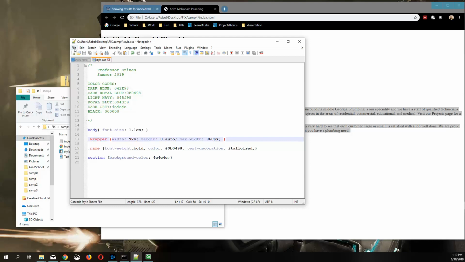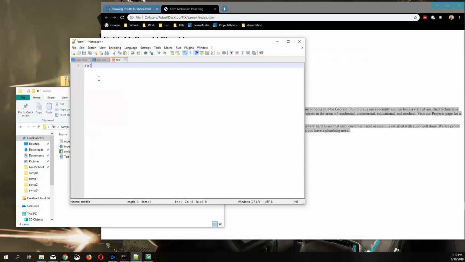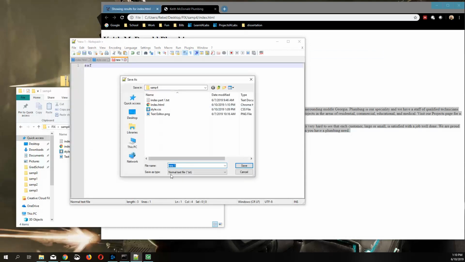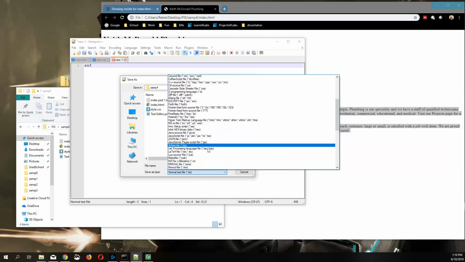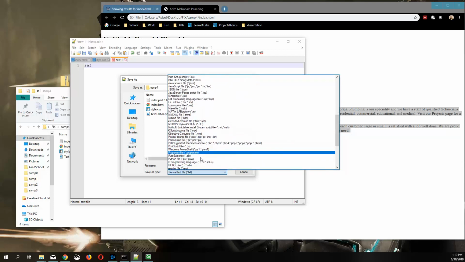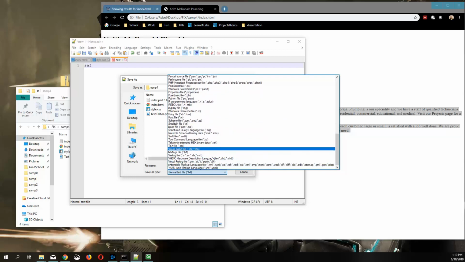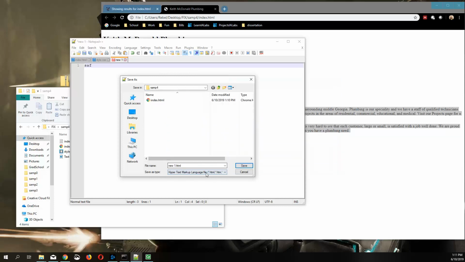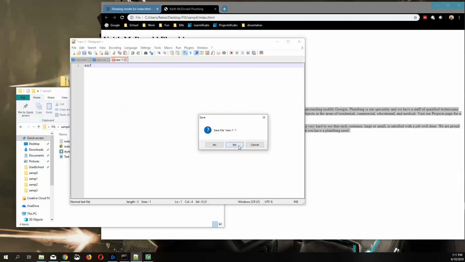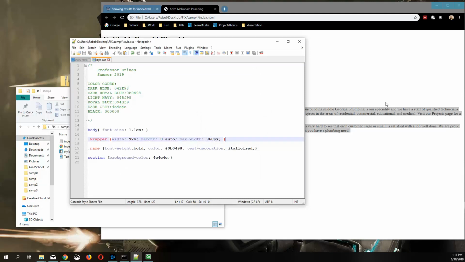In Notepad++, if you're going to try and create a new file, a lot of times you can just go to File and New, and then once you start trying to save this file somewhere, in the Save As Type dialog box, you can change that to be a Cascading Style Sheets .css file, or it's in here somewhere. I think it's hypertext markup language file. You can have a lot of different extensions for that. It should populate it there for you, and then you can just call it index.html or whatever, or about if it's a different page. So just try to make sure your extensions are good. That's what we're going for there.